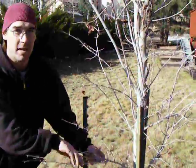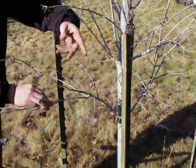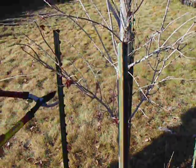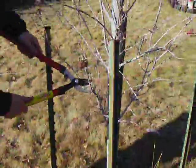The first thing you want to look for is dead. This is obviously dead. It's dry, it breaks. You want to go through. First thing you want to cut out is all your dead stuff. So I'll just trim a few of these out.